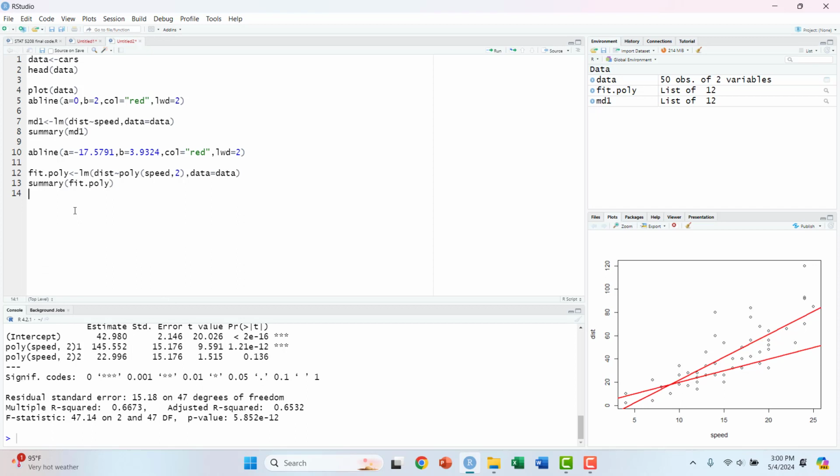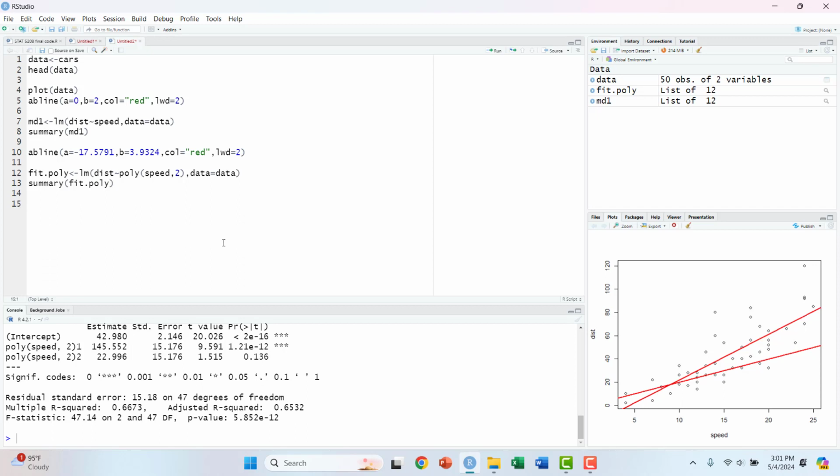Let us visualize the data and fit a polynomial curve in the scatter plot to see if the polynomial regression fits the data better or not.